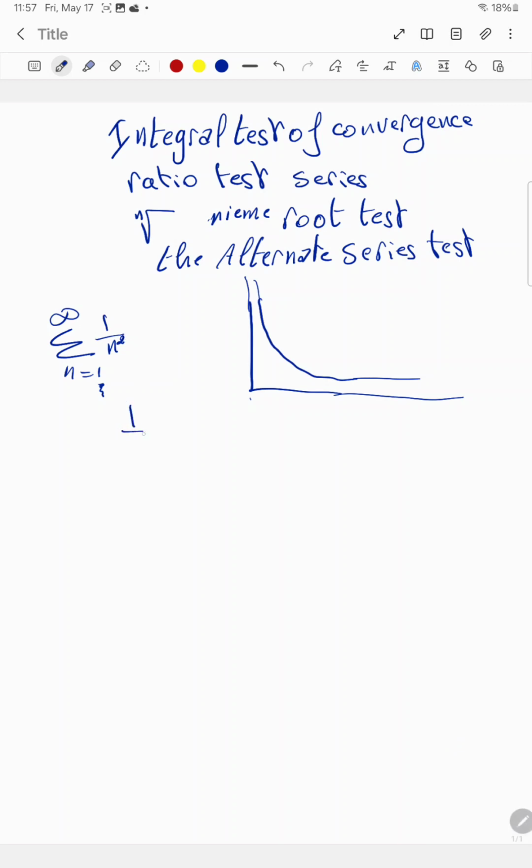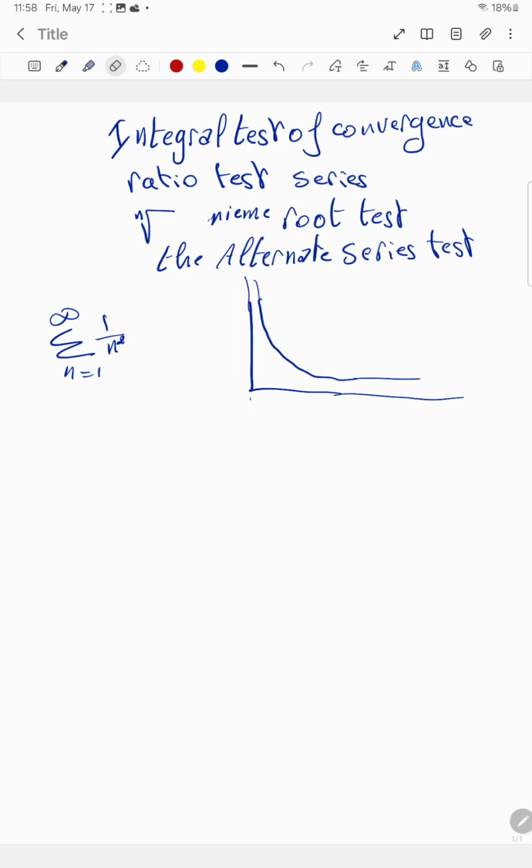And it is descending because for n equal to 1, that series is equal to 1 divided by 1. For n equal to 2, 2 to the power of 2 is 4, so 1 over 4. For n equal to 3, it is 1 over 3 to the power of 2, which is 9, etc. So it is descending. So it meets all the conditions for the integral test of convergence. So let's use that test to study if that series converges or diverges.